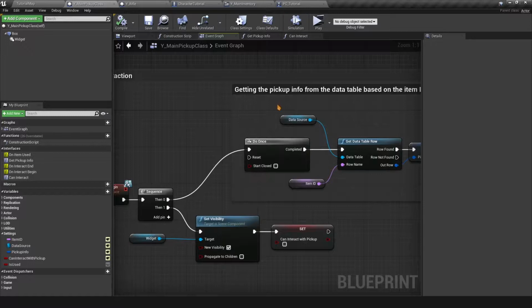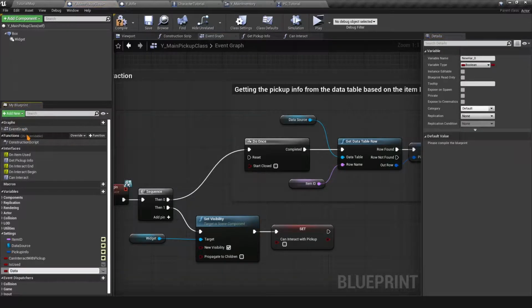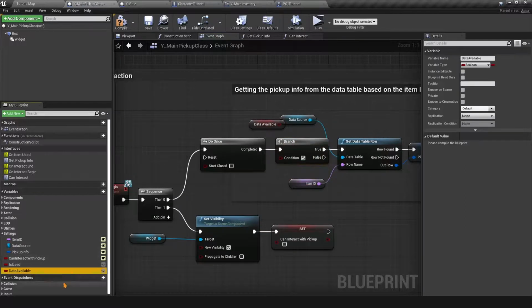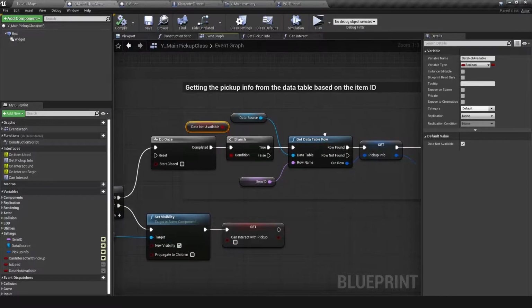So what we can do here is simply create a variable called data available, and then we can check that here. I'm going to rename it to data not available, so I don't have to use the false. So data not available, if it's true, which should of course be true by default, then do that.